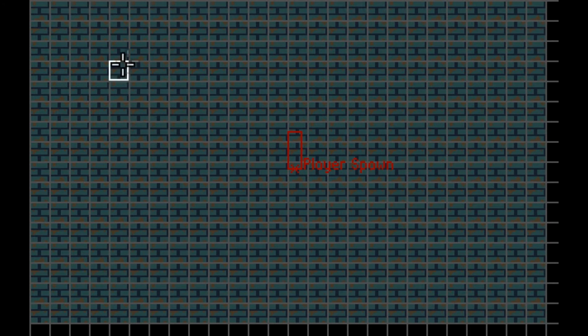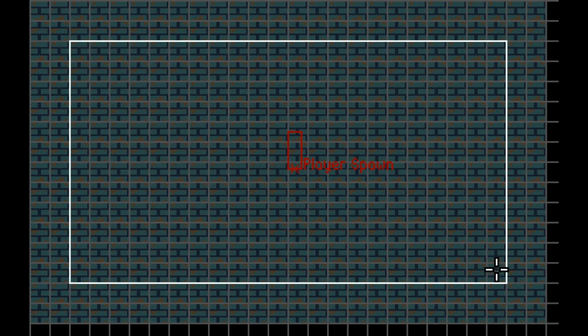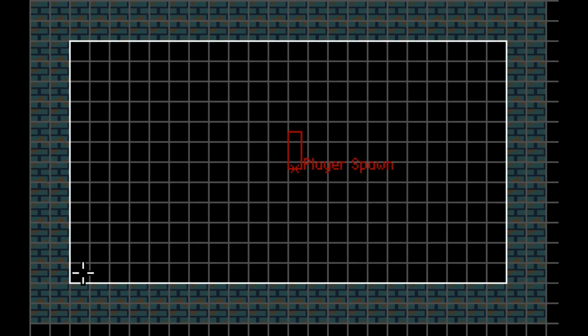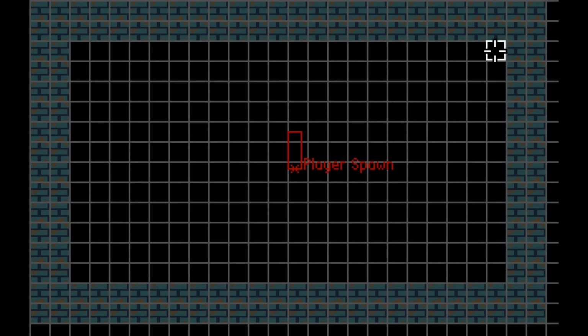How do we make it an actual room? Well, simply repeat the procedure, this time with a smaller rectangle within the previous one and using the right mouse button instead of the left. This doesn't matter at all, but for the fun of it, let's also draw this rectangle from, say, the top right to bottom left. As you can see, with the right mouse button we erase tiles. Of course, you can also left-click tiles without dragging to draw them one by one.